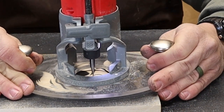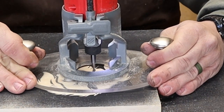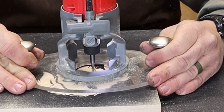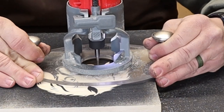Now, one thing you want to keep in mind with doing this is that the carving liner will dull a little bit faster than all of the other bits because it's a single flute and it's really fine tipped. But that was definitely the way to go, I think, for this one. I don't think I could have gotten all of the little fine detail without the carving liner.